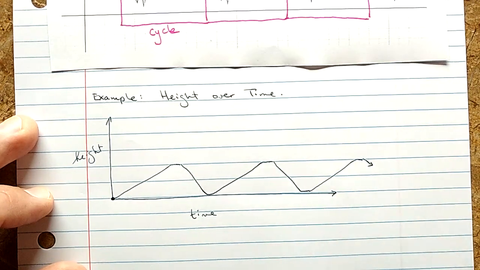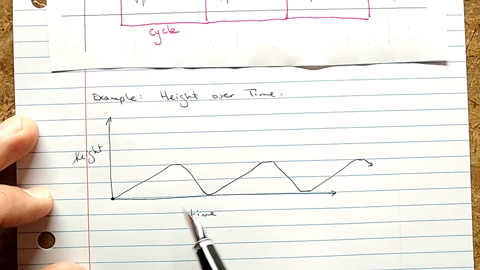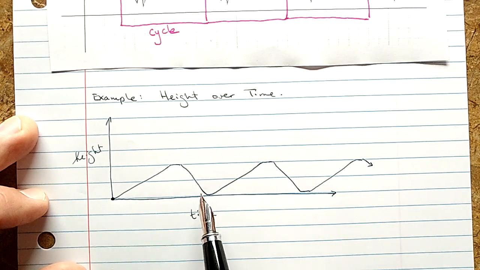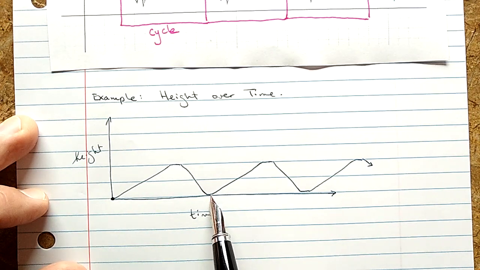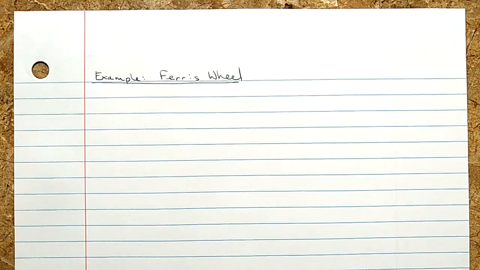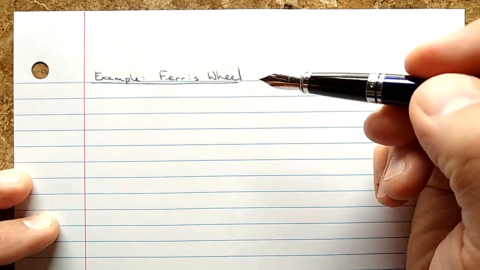So that is a periodic function as long as your speed isn't really changing significantly, so that you're able to repeat the same pace through each section of this. A cycle might start here and end there, and then the next cycle would end right there, and so on. A very common example you'll see in math classes is this idea of a Ferris wheel.